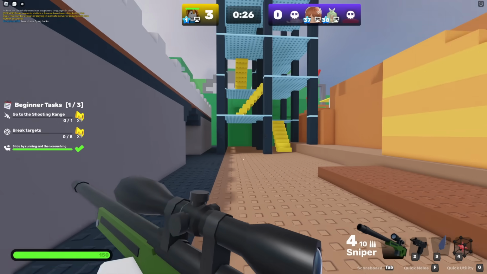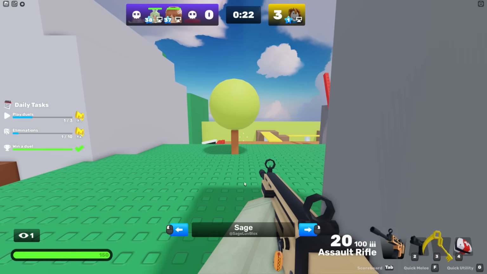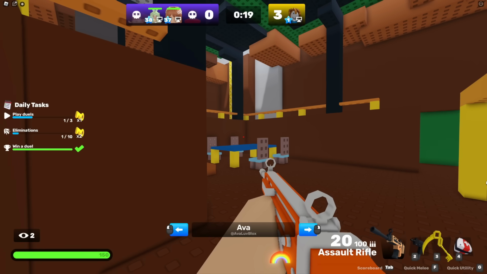Yeah, Emma, I'm not gonna lie. I have no idea, but oh gosh, okay. I gotta spectate where the rest of them are at quick. I only got 20 seconds. Okay, Sage is on top of the hill and Ava's by the little table underground.